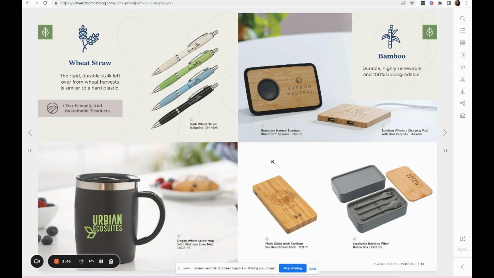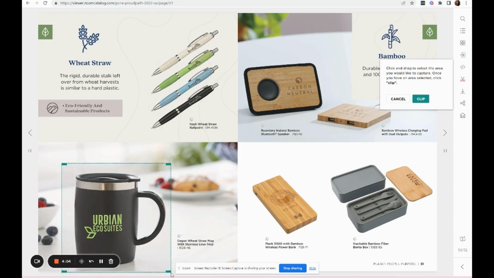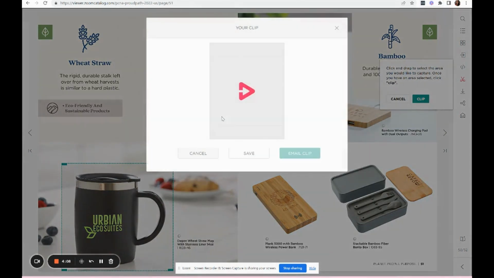There's really no limit to what you can do with these images. And because they're jam-packed with so many great lifestyle shots, you'll be able to find great images for whatever you're doing. So I can click on the snipping tool and take the box and simply enlarge it around the area I'd like to snip off the page, hit clip, and I have the image.